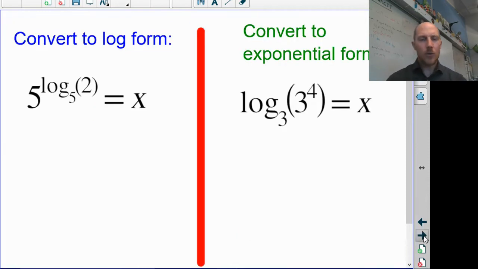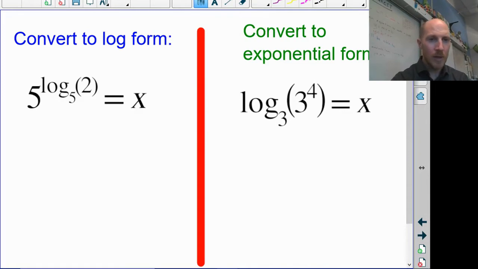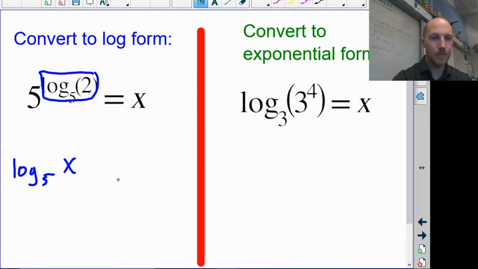Okay, so another chance here to do the exact same thing we just did in the do now, but with a little bit weirder looking equations. So let's start off over here on the left-hand side. Convert to log form. All right, well, this whole thing is the exponent, right? So that whole thing stays together. It's already got a log in there, and we're converting to log form. And don't overthink it. So the base is 5. So I'm going to go log base 5, exponent. The output shows up next. And then on the other side of the equal sign is the exponent that we just put in the box. So log base 5 of 2.